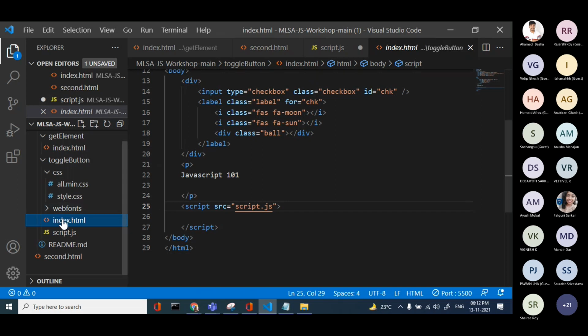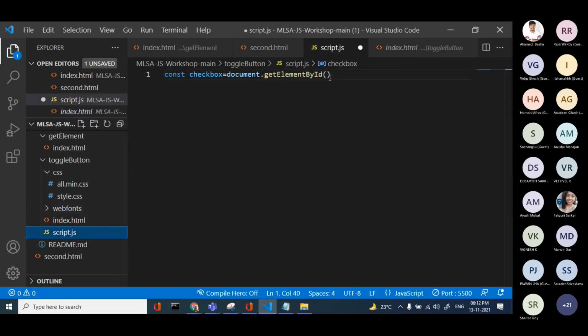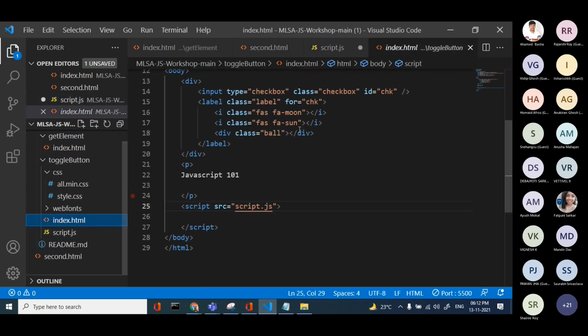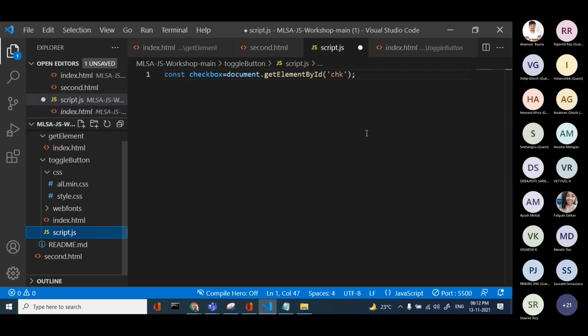So I will just use chk. So this is just targeting the checkbox using the ID chk. So checkbox is actually this checkbox. So it is just targeting this whole checkbox using the ID chk. That is what I did.